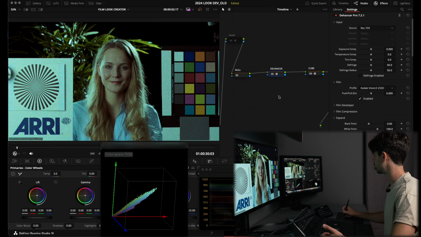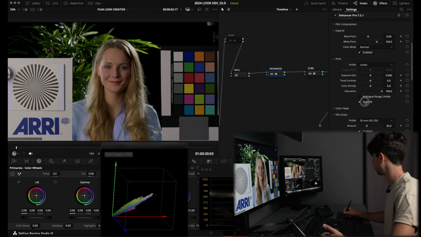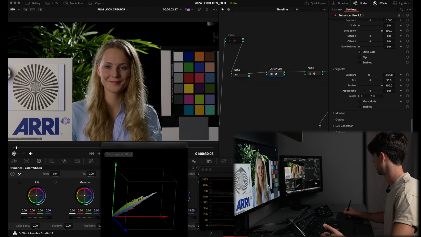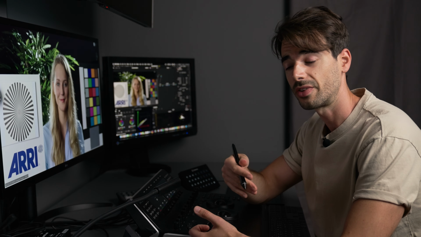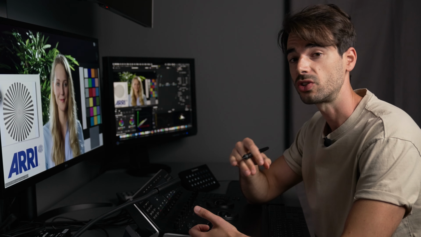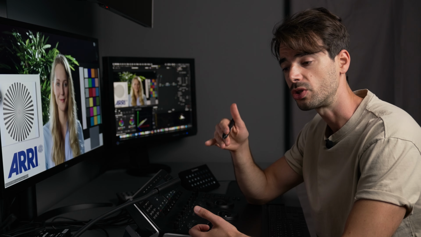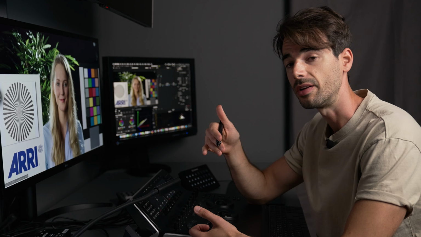First of all, we've got to change our input to Davinci Wide Gamut Intermediate because this is the color space I'm currently working in right now. And I'm going to turn off everything. I'm going to turn off the film negative, I'm going to turn off the print, I'm going to turn off film grain, I'm going to turn off, yeah, that's it. So just as a starter, I think it could be nice if Dehancer would come without anything ticked on when we first load it, so we can basically build as we go and just load what we are interested in.